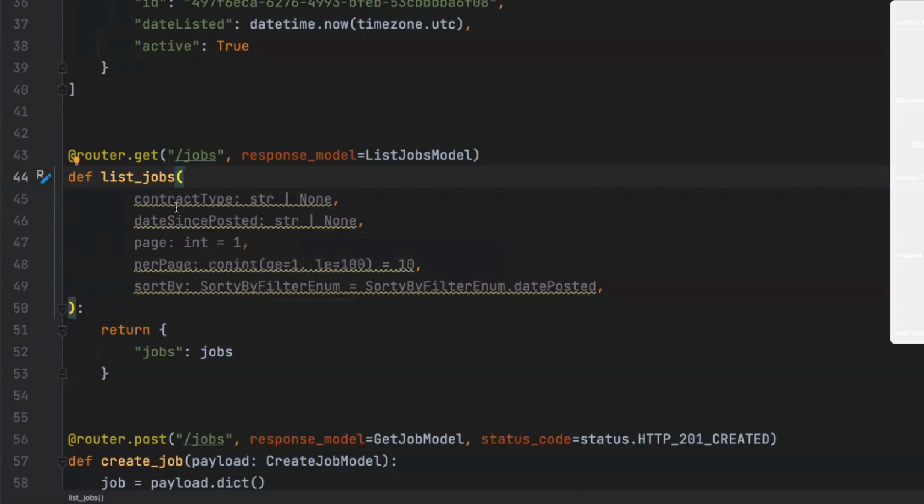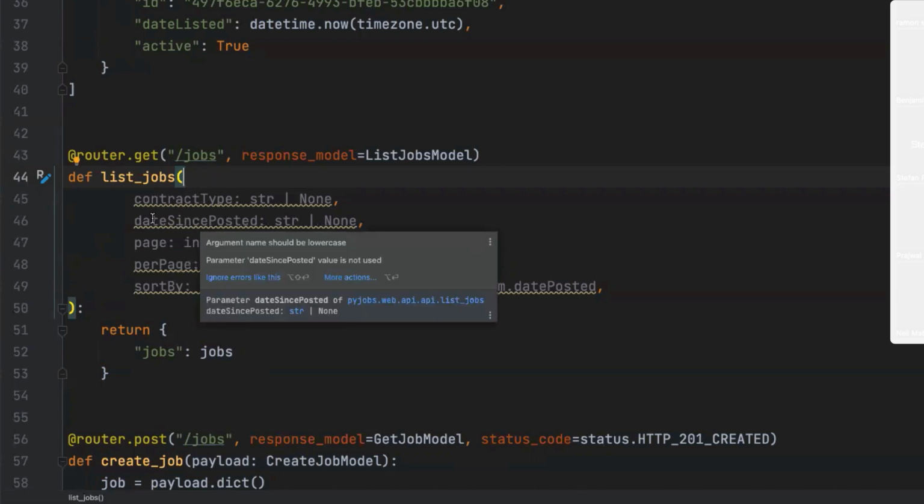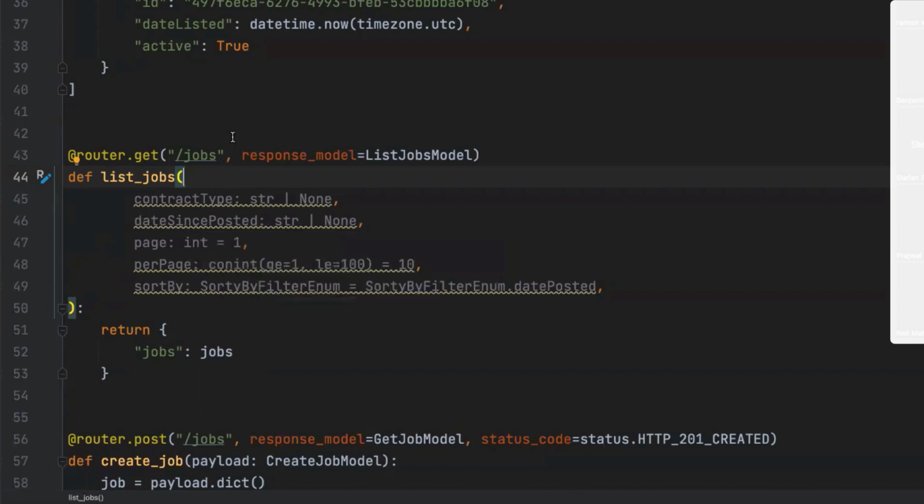So it's going to look for those parameters with these exact names, exactly as the variables that we have here, and it's going to validate them against these values. If those aren't present, then we have default values here. So this one is actually None, and this one is None also.